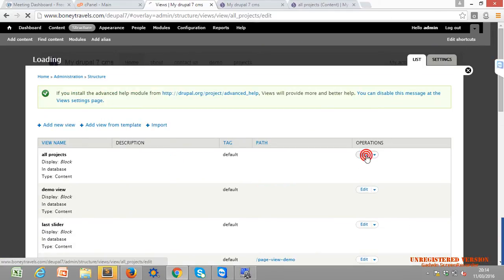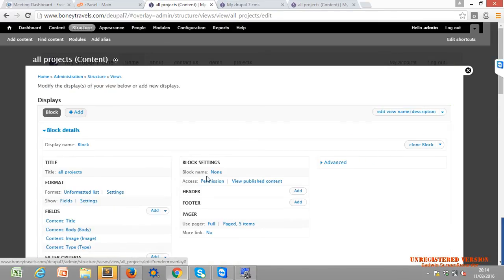Let's see how we configure this view. Here is the field list. By default there is only one field, title. I have added body, image and type also. If any image is there, then it will display for that particular project.